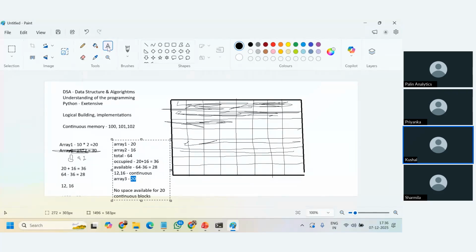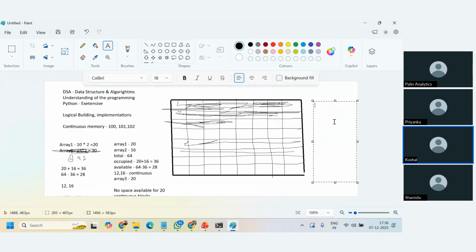Because of these things, there comes a new concept of dynamic programming. In this entire course, we are going to discuss this dynamic programming part. In dynamic programming, we will create a structure, a facility, which can store data at multiple locations.